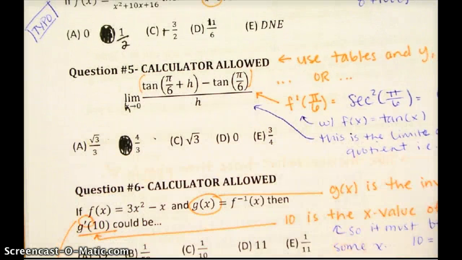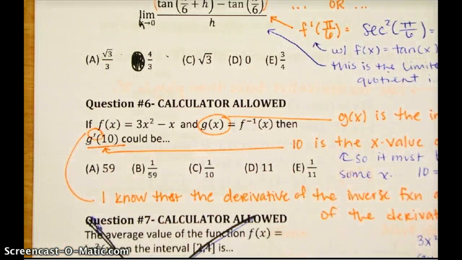Question number 6 is fantastic. Also possibly frustrating, but this is definitely a concept question. And in any concept question, you want to start by really believing in what you know. You know a lot about this problem. Maybe not how to get the answer, but you know a lot. And actually, if you're willing to trust that, you will get the answer.